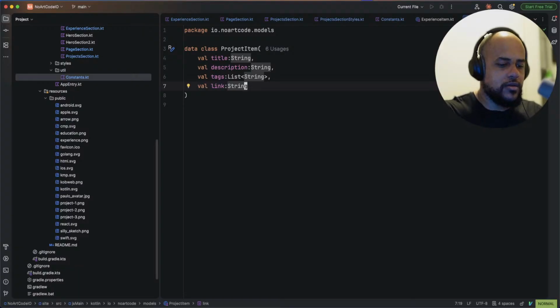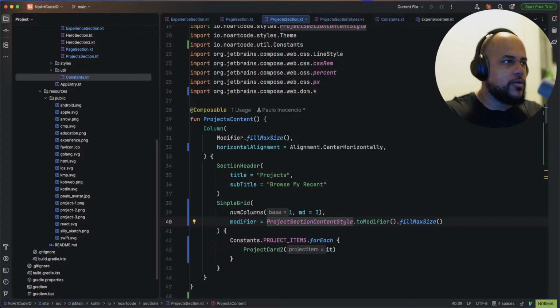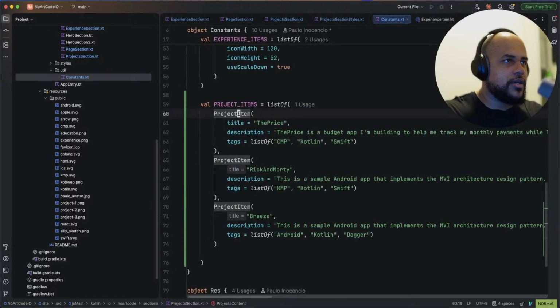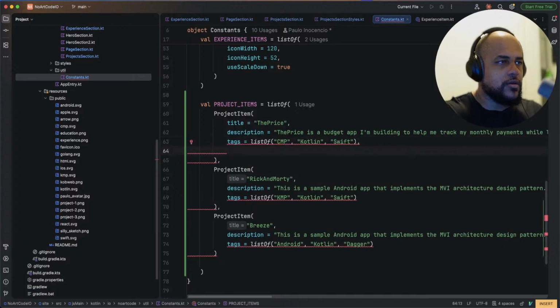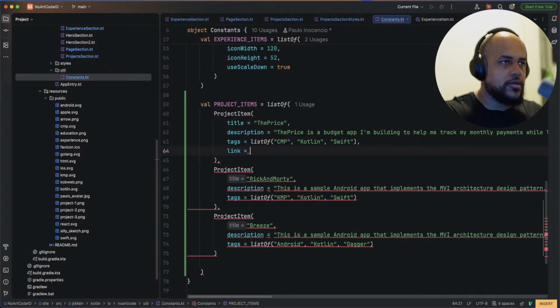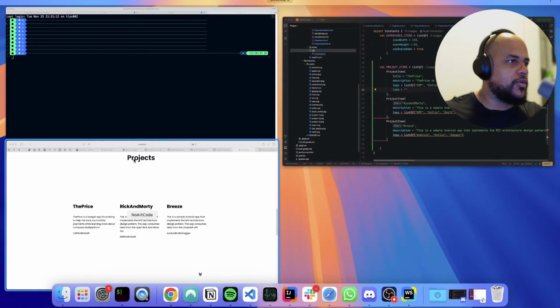Now I have to go to constants, because we have an error here. So, the link to this project. Close this because I need memory.